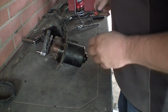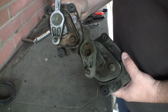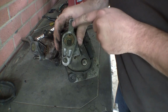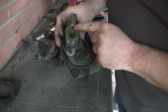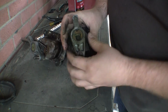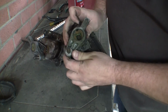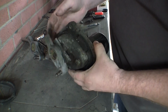Well, after going through all of that, the one thing that I've noticed, see, the old one doesn't have this cover right here, and I shouldn't say older one, the spare one doesn't have the cover, the one that was on the car does. It doesn't look like it's very easy to remove either, but this right here is like a spring capture, and there's like a little one-way clutch system to where it spins the internal crank, but the other way it comes right off of it and it catches. And the only thing I think of is maybe all of this inside of here just needs to be lubed up really well.